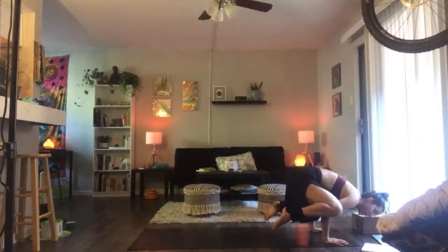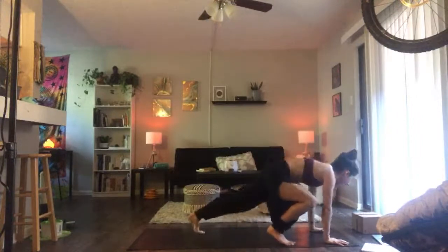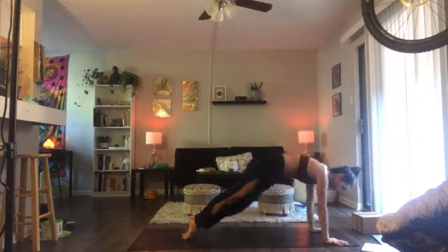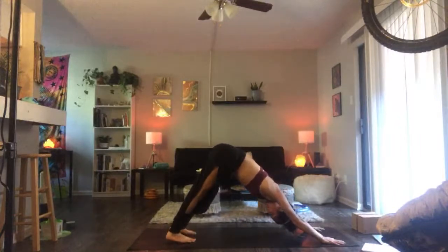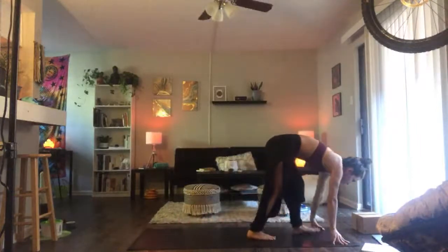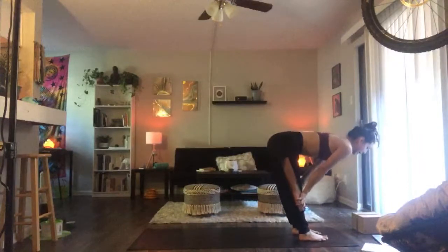Inhale. Exhale, Chaturanga. Everybody step or jump back. High to low plank. Inhale, up dog. Exhale, downward dog. Inhale, bend your knees, lift your heels, look forward. Exhale, travel to the top of your mat, step, walk, or hop. Inhale, halfway lift. Exhale, fold.